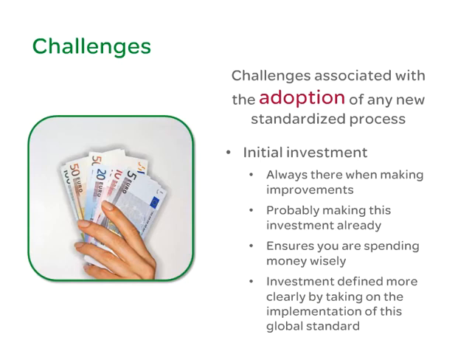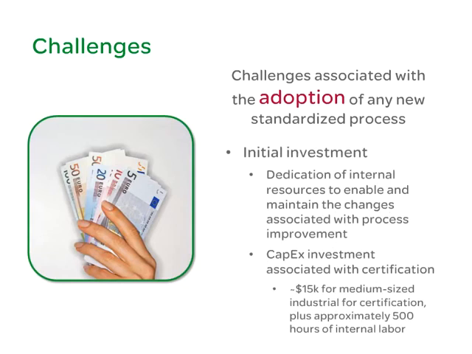Or you could be making the investment in an unstructured way, and it could be defined more clearly by taking on the implementation of this global standard. Types of initial investments include things like the dedication of internal resources to enable and maintain the changes associated with process improvement, and the CapEx investment associated with certification.